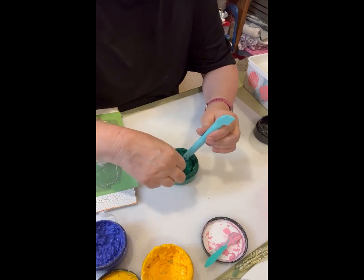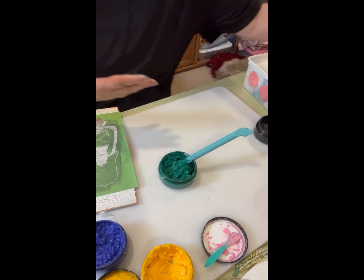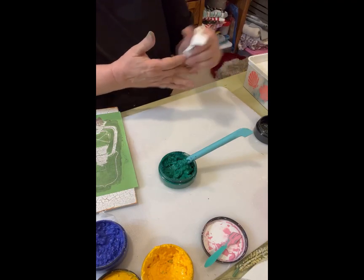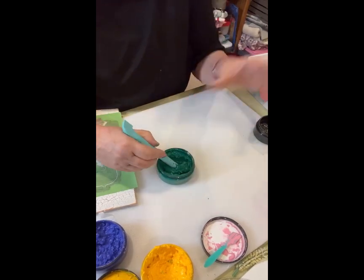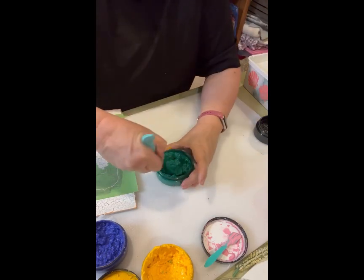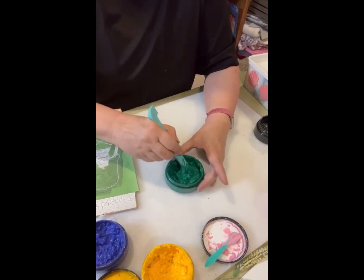I can see I've got some stuff dried up here. I could rehydrate this, but I'm just gonna get it out of the way for now because I don't wanna take the time to mess around with it. By rehydrating, I mean I add distilled water and just let it sit for a while. This one is still pretty thick, so I'm gonna spritz some distilled water in here. We use distilled water rather than tap water so that it doesn't get moldy or mildew. Tap water can have some nasty stuff in it.